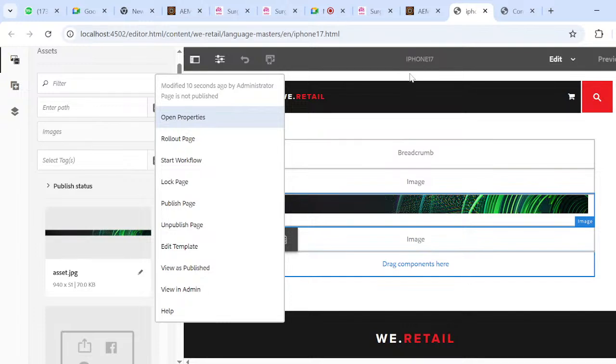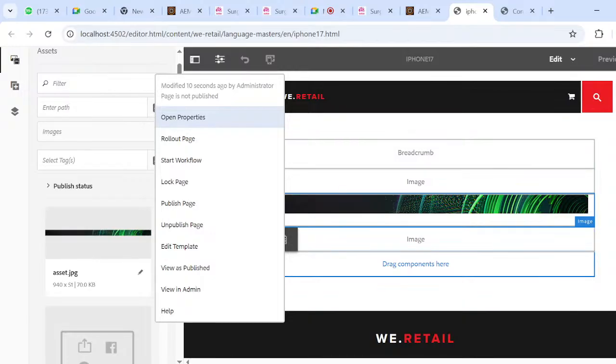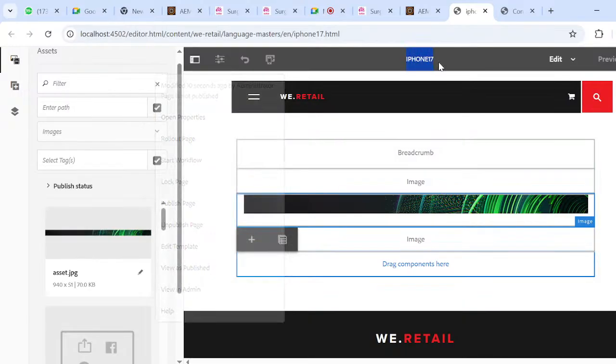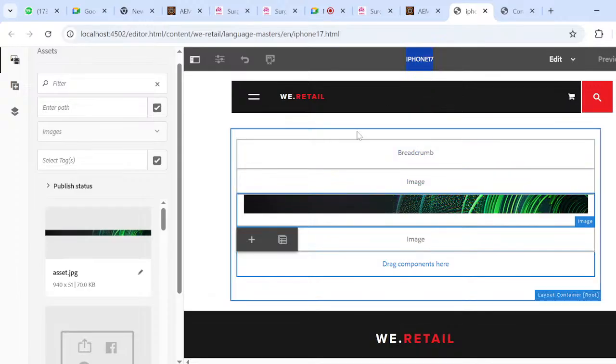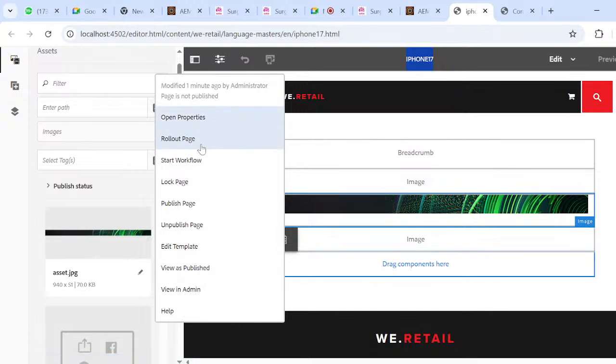For example, I am doing the authoring in the India page, and the same page is in all other countries too. There are almost 200 countries where the Apple website is available. So do I create the same page for all 200 websites? No need. For iPhone 17, I added the content in the India page, and I can do a rollout. The same content I roll out for all the countries.